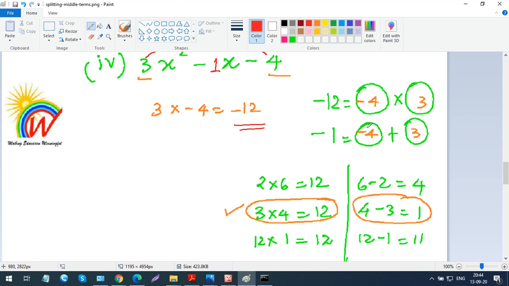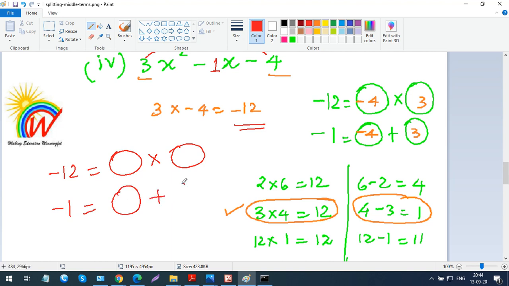So now again, you know what I'll do? I'm supposed to get minus 12 from the two terms, and minus 1 when I add them. Now if I take 4 and minus 3, 4 into minus 3 is giving me minus 12, and 4 plus minus 3 is going to give me positive 1, because I'm supposed to follow the sign of the larger number. The larger number over here is 4, so it will follow the sign of the 4, which is positive. But you're supposed to get minus 1, right? That's not satisfying. So what we have written over here is wrong. We'll have to put a minus in front of 4.